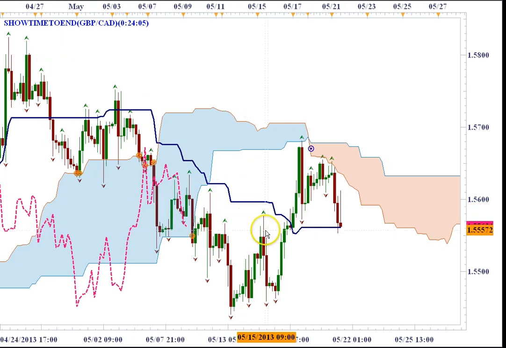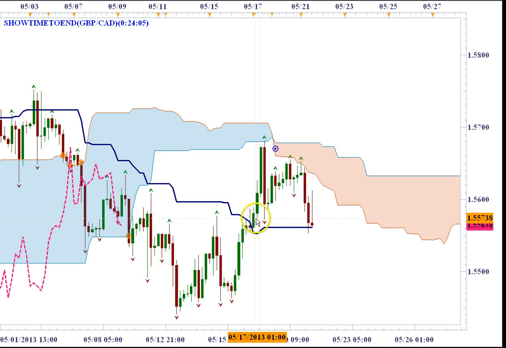And now price broke back, came back above this, so now we're looking for something long, but we have to wait for price to break upside the cloud. Well, it couldn't violate the cloud, so it observed it, came back, bounced. So it looks like maybe this level is going to hold as a support level. So your Kijun is a support and resistance level, and it looks like it may hold as a support level here. And if it does, then it goes back up and breaks the cloud, and we get into the trade.